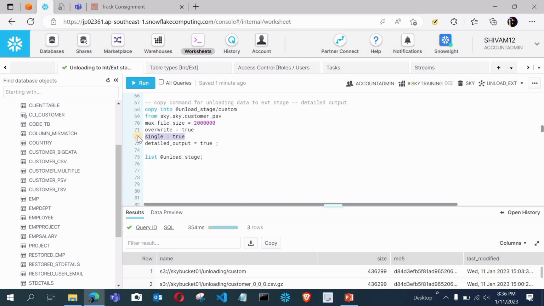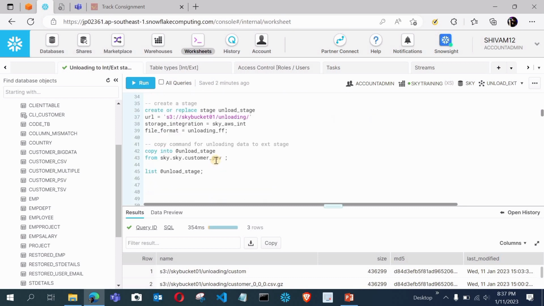Whenever you give single equals true, then it will take all the data and unload all of it into a single file, whether the file size is 100 MB or 200 MB. So like that you can use these properties. So this is all about the unloading part.